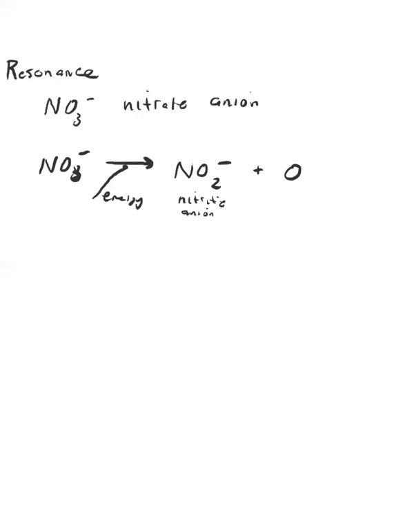You take your nitrite ion and you put in some energy and you break another bond. Okay. And we start measuring how much energy it takes to break those chemical bonds. We're going to talk a little bit more about this later in the chapter. But essentially, we're talking about breaking bonds. So here's what we would do. We would say, look, let's consider this nitrate ion. The nitrate ion has 3 oxygens.